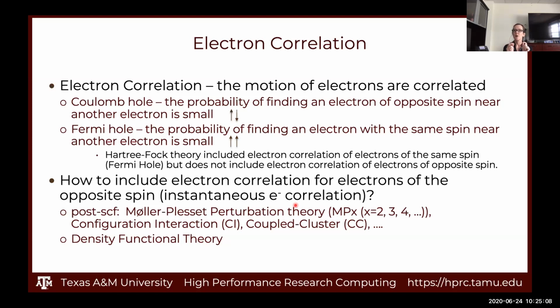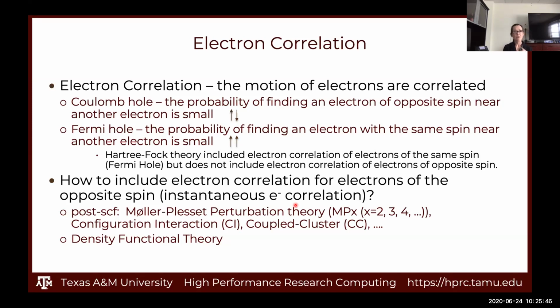This is the important part about talking about Hartree-Fock theory. If you're looking at molecules that have different spin states and you want to know whether the higher spin state, with more electrons unpaired, is more stable than the lower spin state where you have fewer electrons unpaired, Hartree-Fock theory alone is always going to favor the high spin state. That's because of the inclusion of the Fermi hole, but not the Coulomb hole, in its calculations. This will also have a consequence when you perform DFT calculations that include Hartree-Fock exchange. So we will revisit this in the afternoon lecture when we talk about density functional theory.